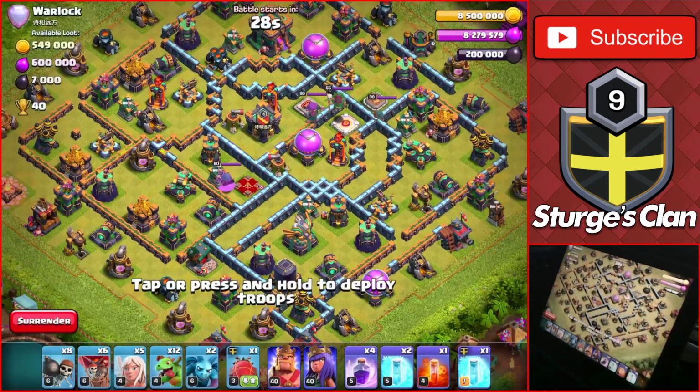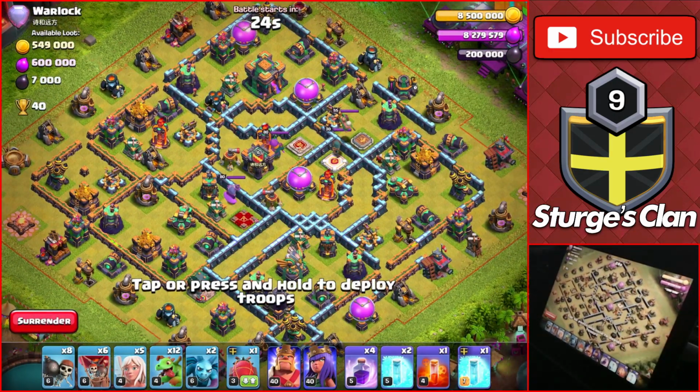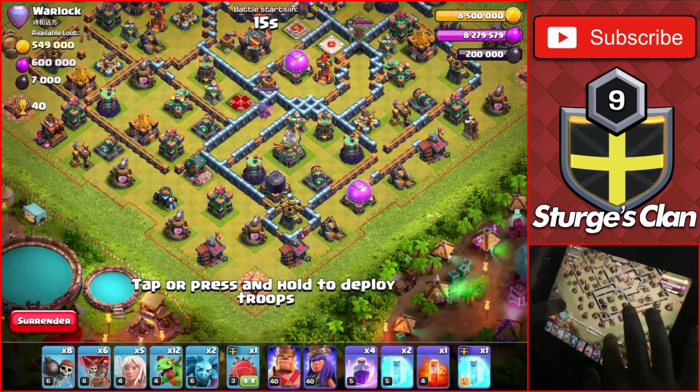I'm going to show one more attack since I did this one a little differently than the others. We have this base here with the Town Hall at the very top of the base, and the Eagle Artillery is towards the very bottom. So I decided to take out the Eagle with the Queen so it doesn't take down any of the baby dragons while we try our best to get to the 50%.